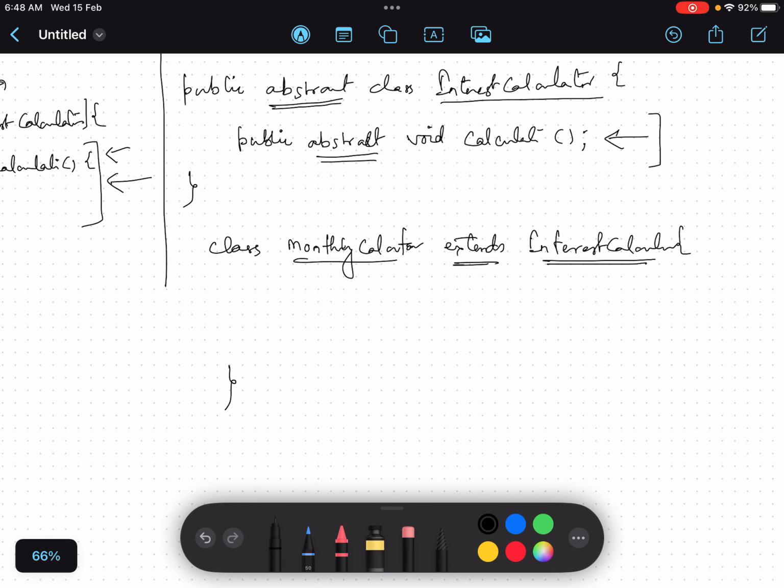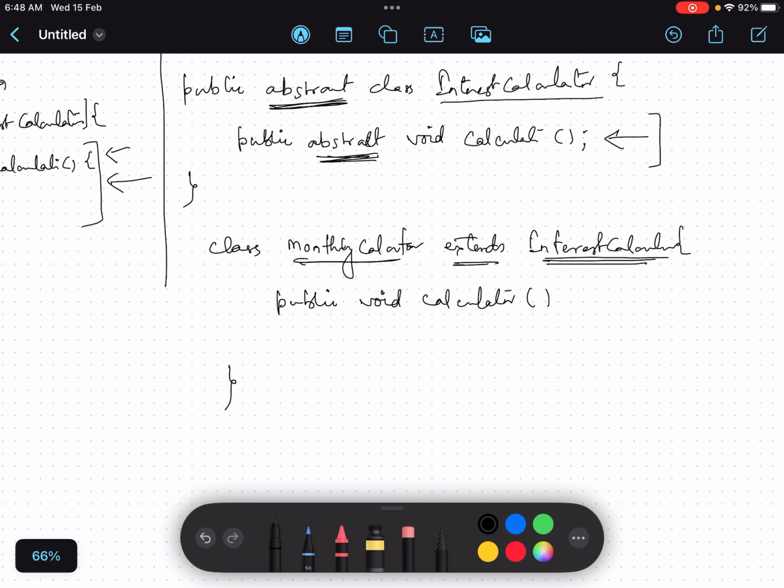Now in this case, because the parent has a single abstract method and the MonthlyCalculator class is inheriting from the InterestCalculator, which is an abstract class, the MonthlyCalculator class will have to provide the implementation of the calculate method. There is no other choice. This is a compile time restriction.